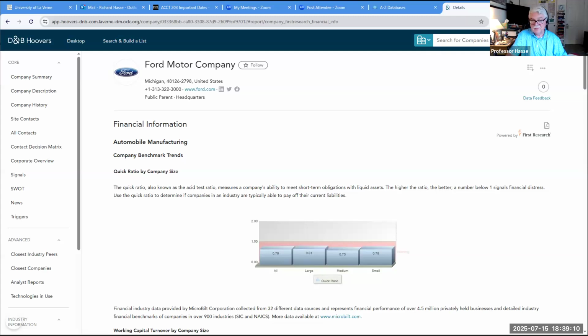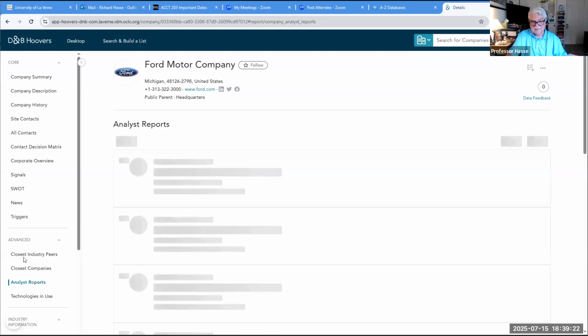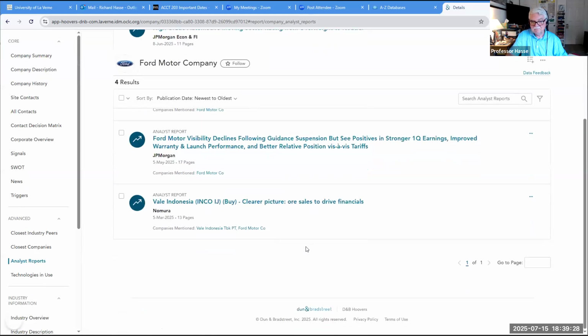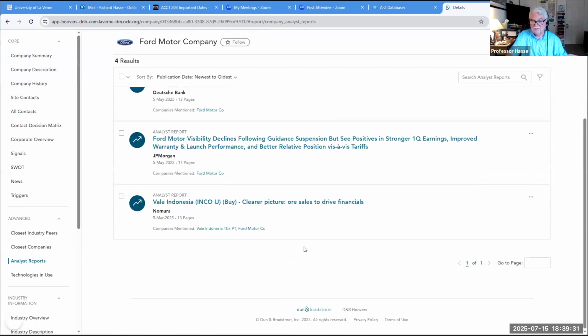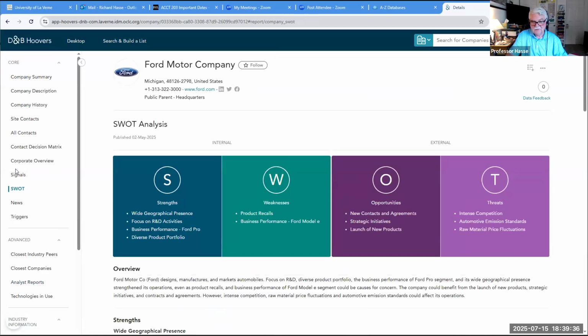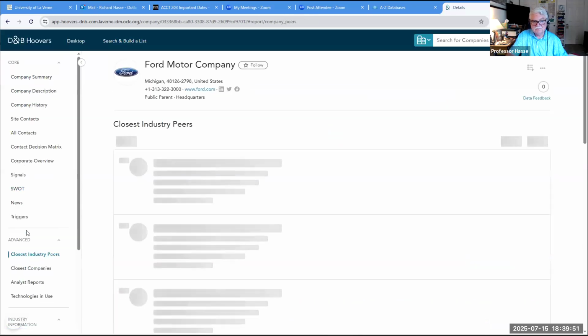Okay, so that's how that all works. This is even for other classes that you have in the program, or even for your own personal use. Geez, you're thinking about investing in Ford? Go to the analyst reports. Here are a bunch of stock analysts that give you their review of Ford currently. Looks like they don't think very highly of it, but this is information about that. They give you a SWOT analysis of the company. Some of you are taking management courses. SWOT analyses are quite prevalent in looking at data for companies: strengths, weaknesses, opportunities, and threats of a company. Their industry competition.